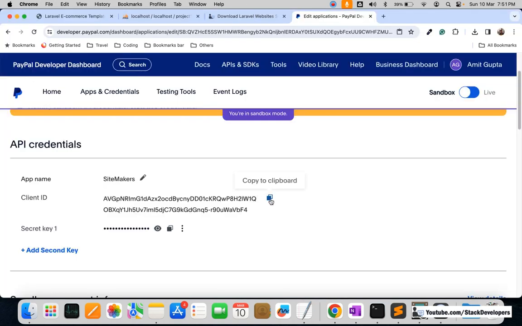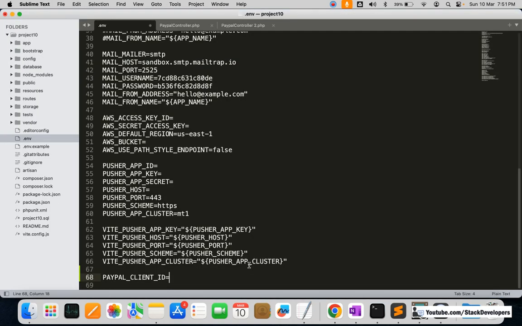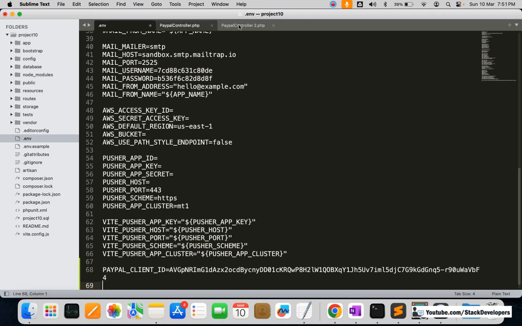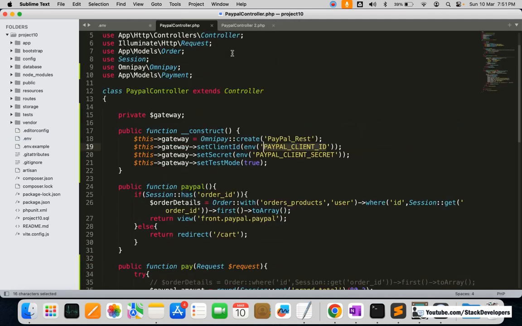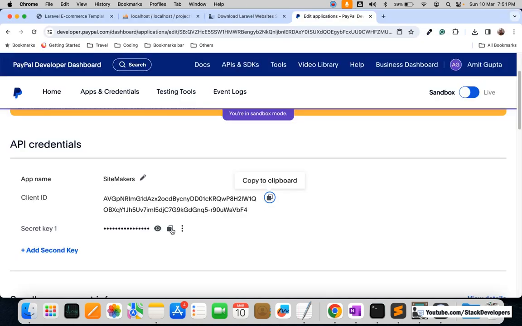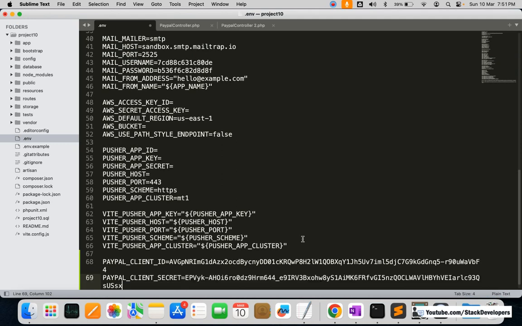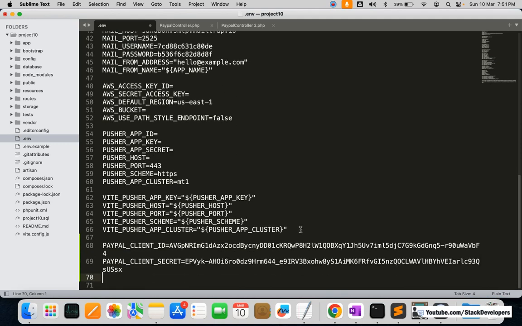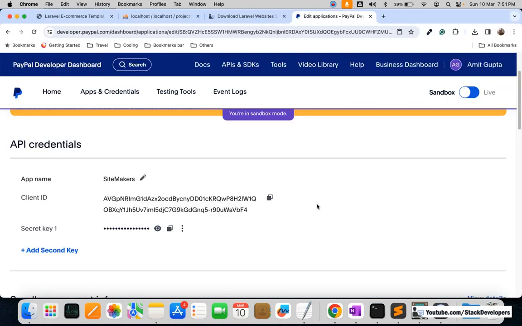This one is the client ID, copy from here, paste here. Next, PayPal client secret, copy from here, paste here. This one is the secret key.